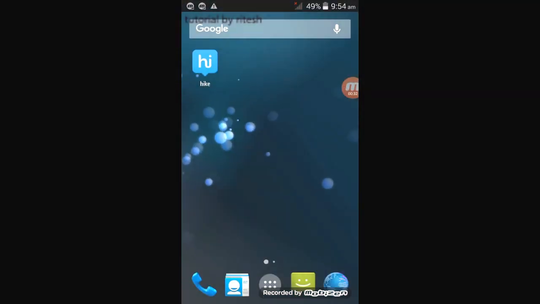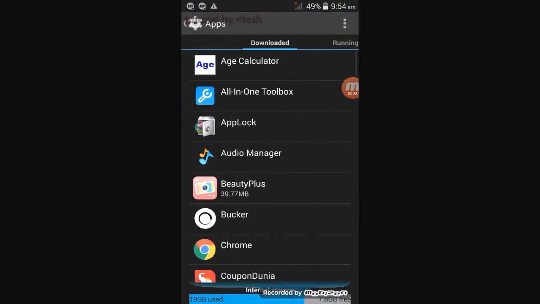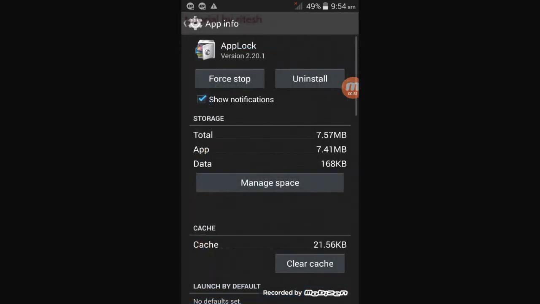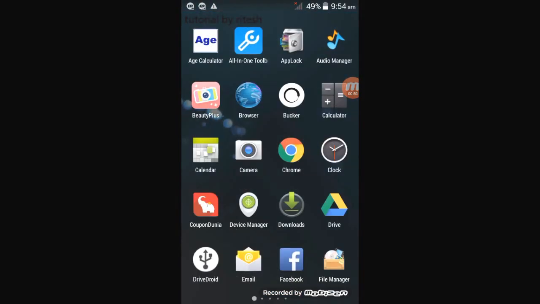For that, the simplest trick is to go to the settings, if it is not locked, and go to the apps. Then just find the app locker which is used in this Android system to lock the apps. In my case I have the locker named App Lock. Just go to it and force stop it. What this will do is stop the process of the app locker, and now your app locker isn't running. So now you can go happily and bypass this lock.